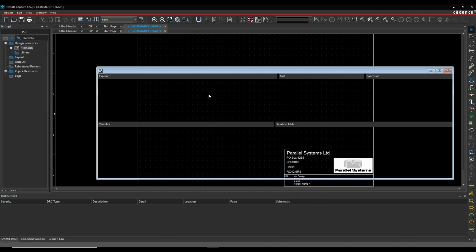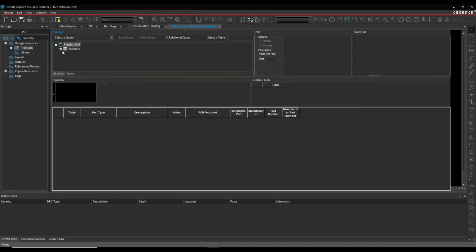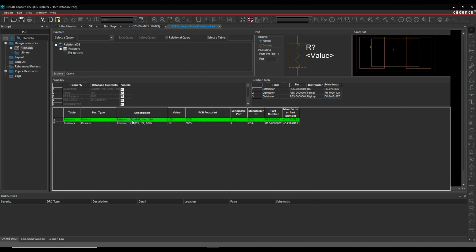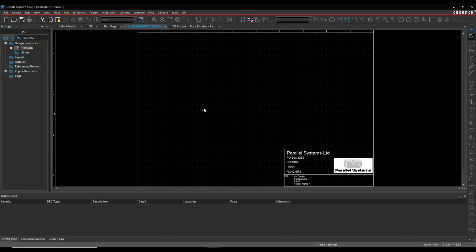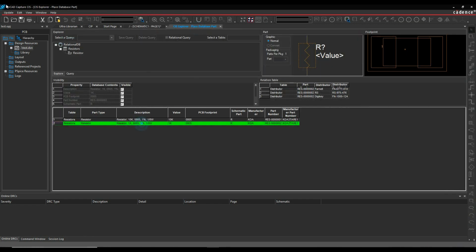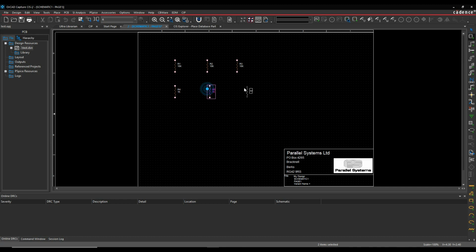So when I press Z, that's my database. There's my resistors table, and then I've got my two resistors here, and if I select the first one, there's the three alternates, and there's the second one with the three alternates. So we can effectively select these parts. Let's just put three of those down. Let's go back to the Explorer window and we'll put three of these down. And then I want to use this in a bill of materials.